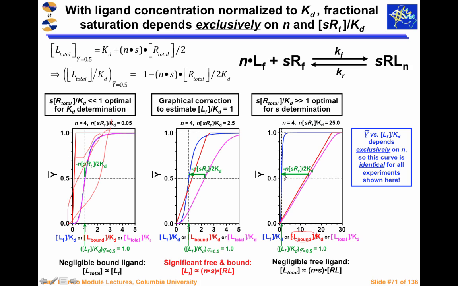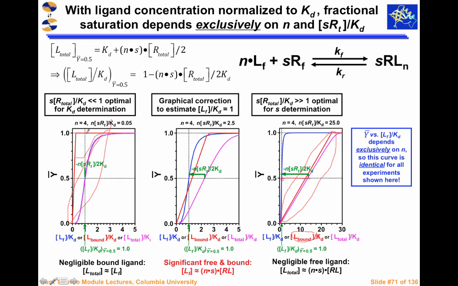And so we can think of it at the 50% saturation point as the graphical correction, right? The graphical correction now is quite large. It brings us back near the origin. But we can use the same kind of simple arithmetic now at any point along the Y bar axis. We sum the free and the bound, and we get the total. The point here is that the total is now more or less equal to the bound. And so this is really the loop closing consideration.